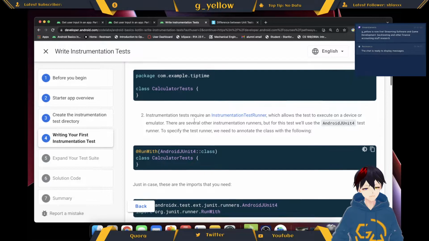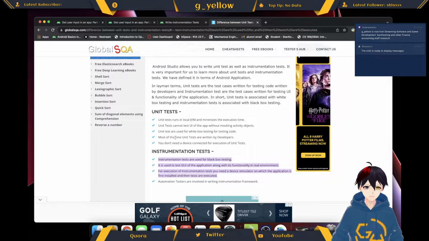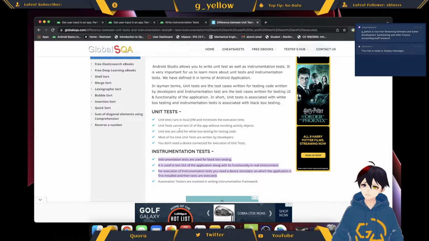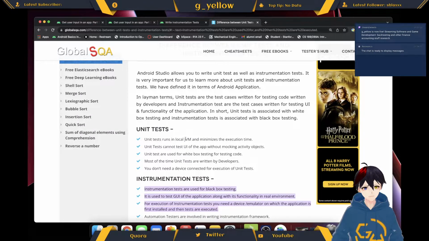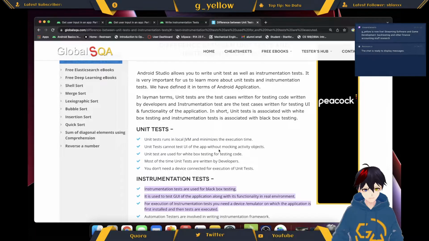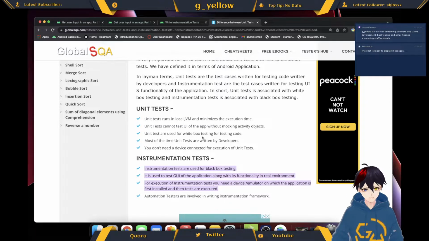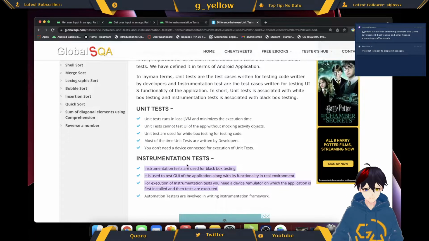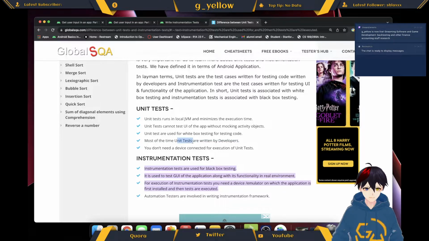Looks like that, okay. Not sure what that means. Cannot test UI without mocking the activity object. White box test, blah blah blah. I guess you can see the inner diagram, I guess.